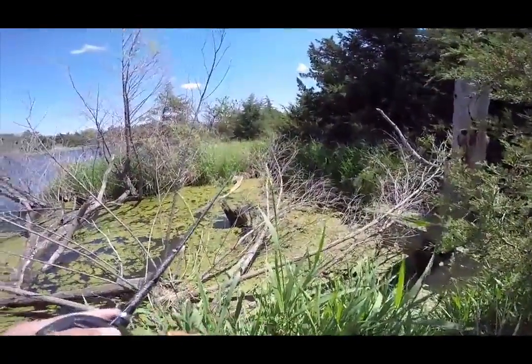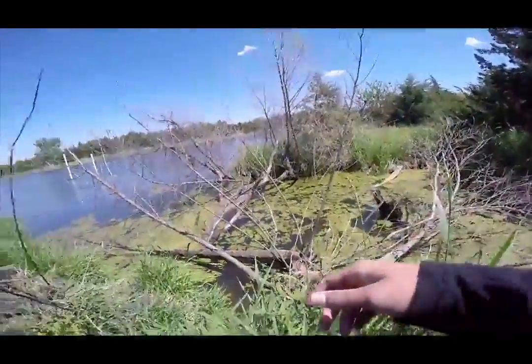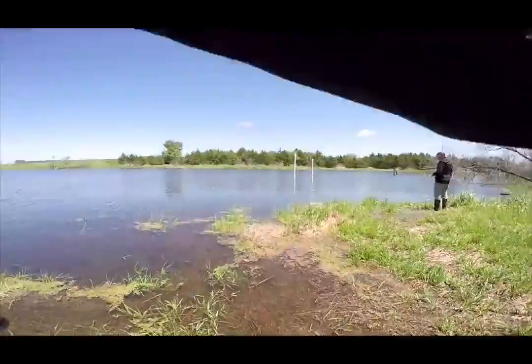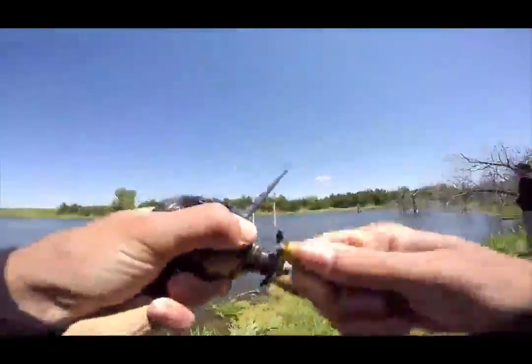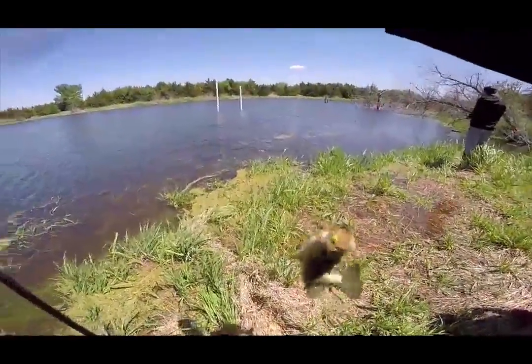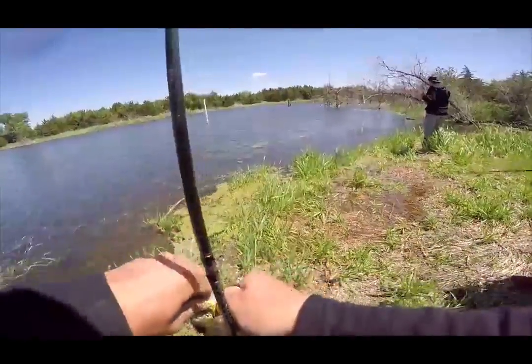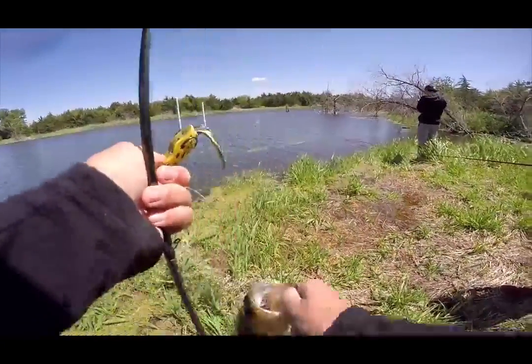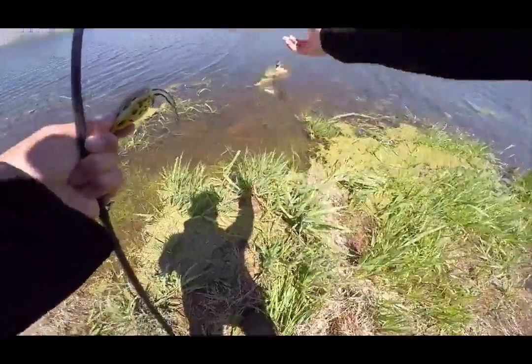Oh, the old topwater's working. Oh, right there. Oh, dude, I had like, there's one. Oh, topwater fish. Woo. That's a good one. That dude crushed it. Absolutely inhaled that thing. Throwing a pretty good sized frog too. Right next to that pole. I wonder if they're holding on some structure. That's not a bad guy. That's a super skinny fish though. Not a big one.